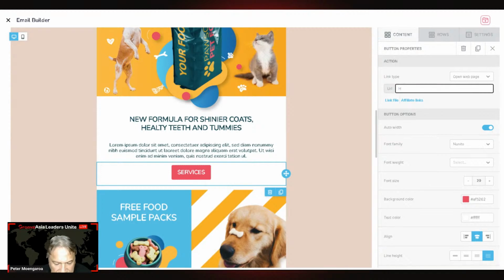So we're going to go HTTPS://, oops, capitals. Let's just get rid of those. And we're going to go petvet.co.nz/.